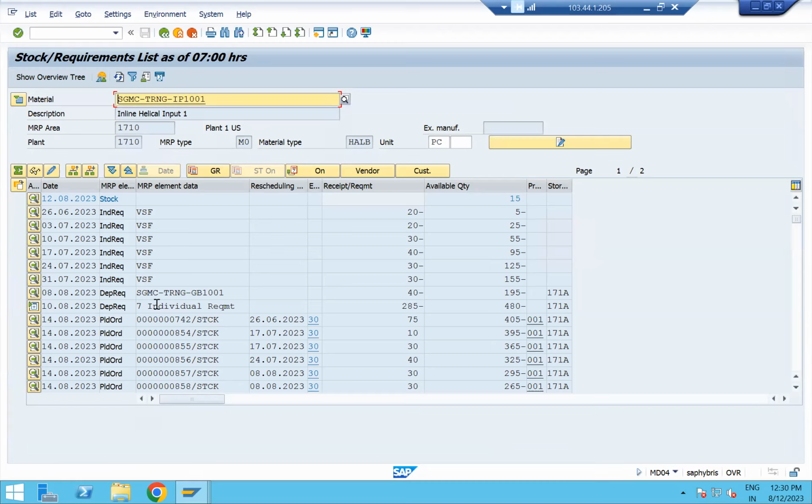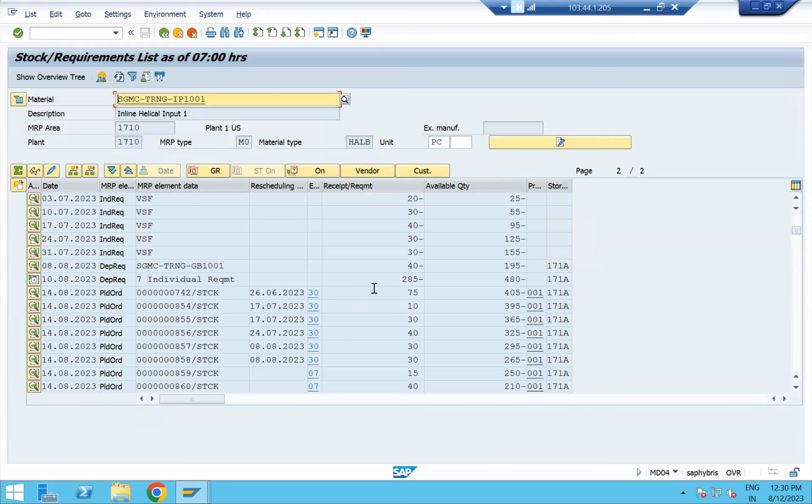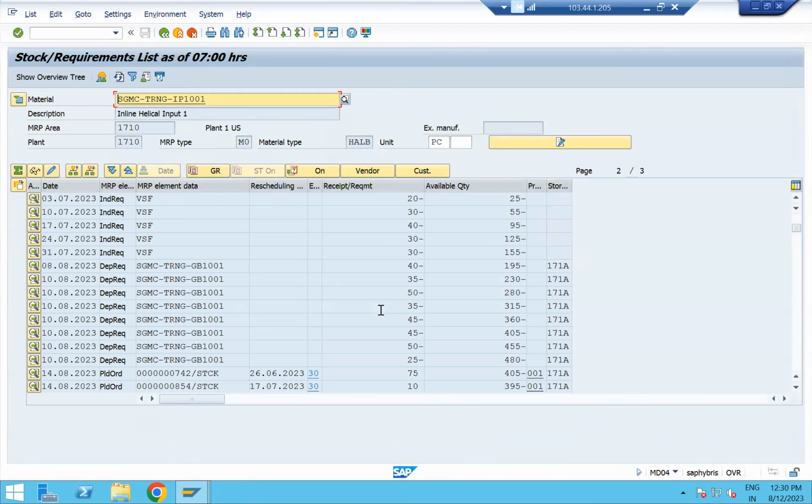See here it is showing the individual requirements to dependent requirements. See all the gearboxes we are seeing, no? So here the gearboxes, all these things are having the same date. So what is happening now? It is cumulating everything and showing it in a simplified format here. So normally this kind of cumulative, if you do it, it will create some. What is happening? Okay. Next is a GR date.